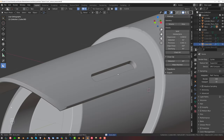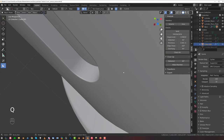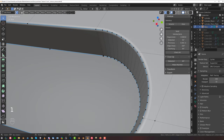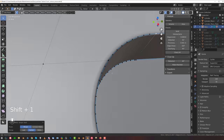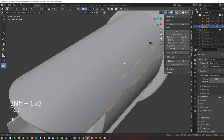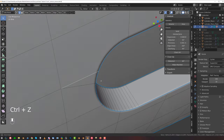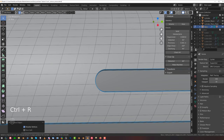This actually shades pretty nicely, and that's mostly because of the topology. We got some problems here — the issue is I'm going to move this one to this one, shift one together. It should fix it. You want to move as little as possible the main edges of the shape, because this is what usually causes the shading issues. This is not ideal — maybe we're going to be better running something like this. This could be possibly not enough support, so we're going to run another loop here and break this huge angle in half. We'll run another support loop from the bottom and break this one in half as well — this should help.